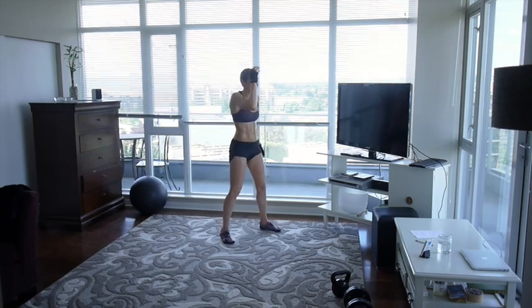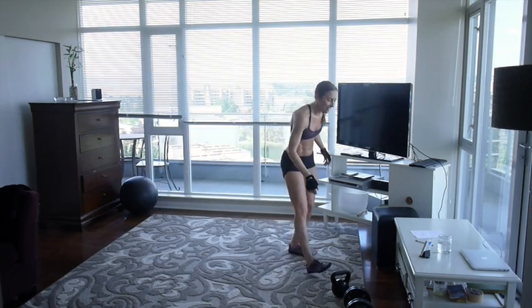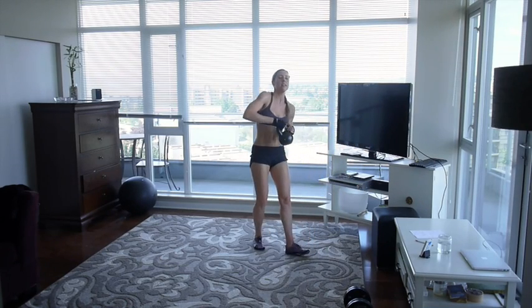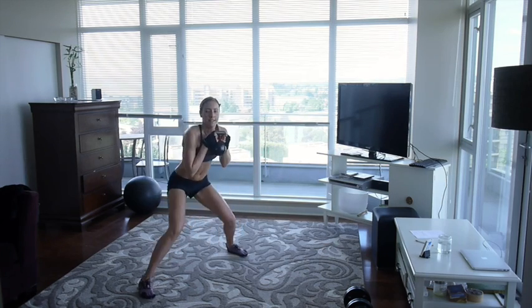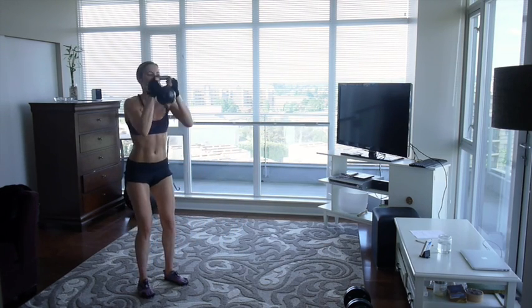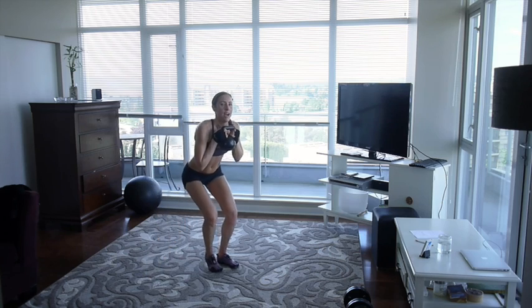Back to the beginning, low side step, squat, press. 5 minutes, guys. We're doing it. Stick with it. 5 minutes left. You'll be so happy when you're done.